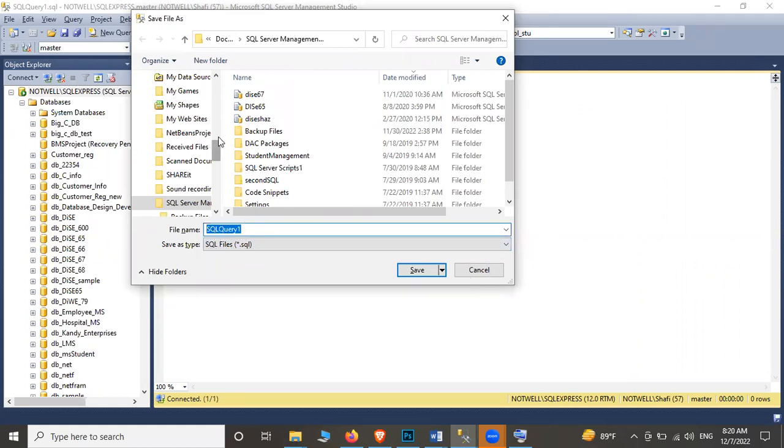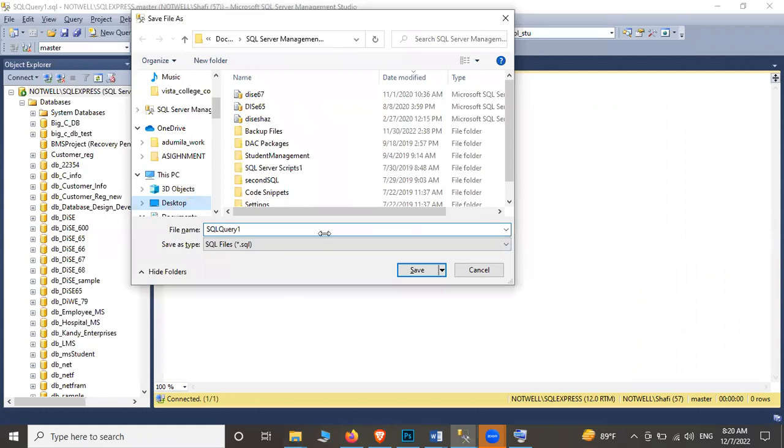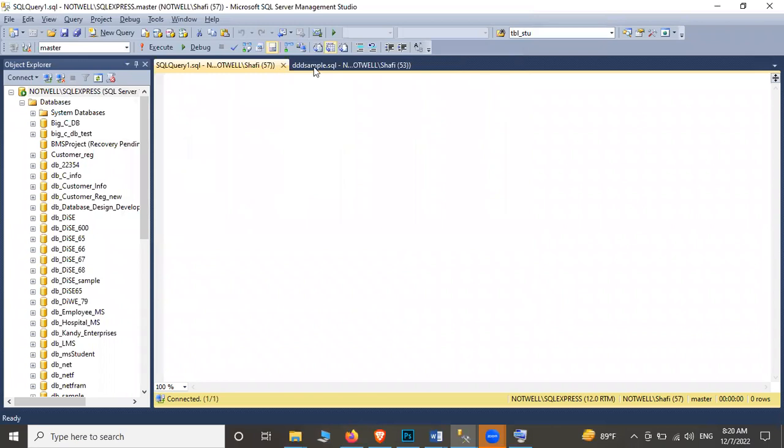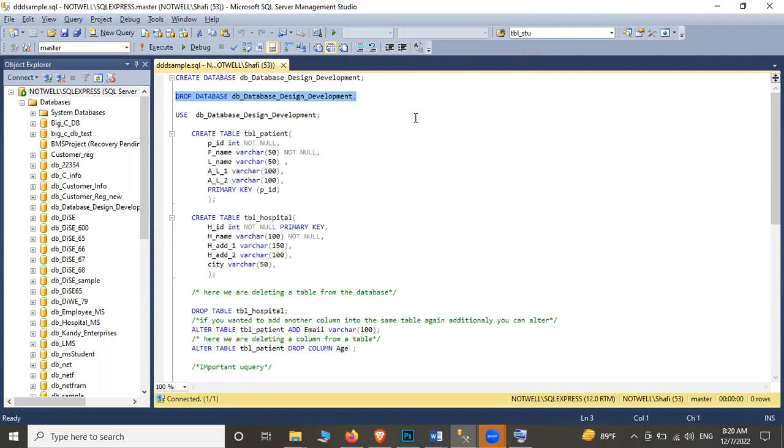And then you select the location where you wanted to save it. It could be in downloads or desktop or wherever you want. Okay, so you give a proper name and save it. That's it. Okay, and then you will be having the file wherever you saved it, and then you can double click on it and you can reopen it whenever you need the SQL query. Okay, fine guys. Now we are having the database called DB, Database Design and Development, and we are using it currently.